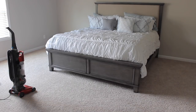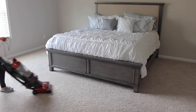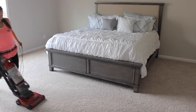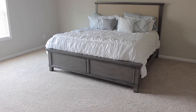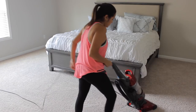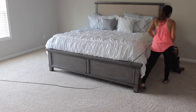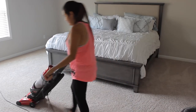Since we recently moved a couple months ago, we are still purchasing all of our furniture, so that's why our room is kind of empty right now. We did get our bed and that was like a huge relief and accomplishment. I like going ahead and vacuuming the room to pick up any dust. I love fresh vacuum lines on the carpet — I just feel like it's very nice and satisfying to see.